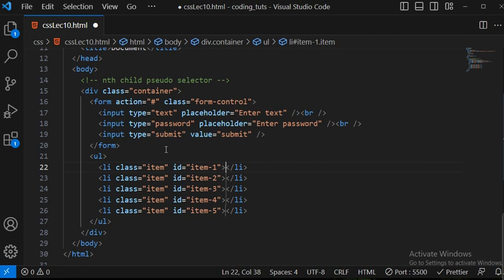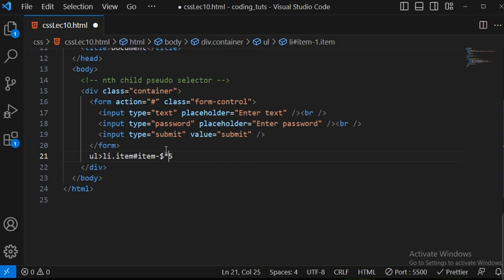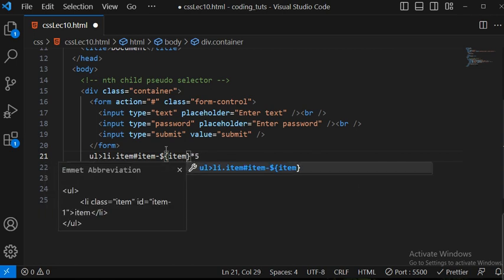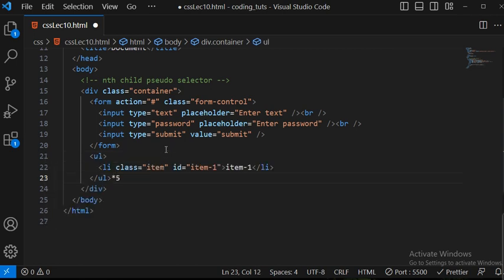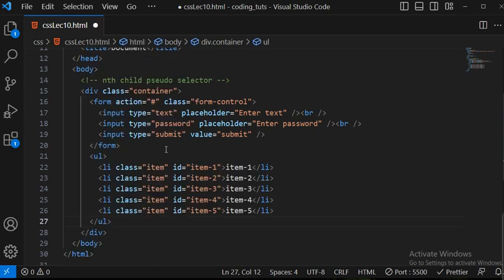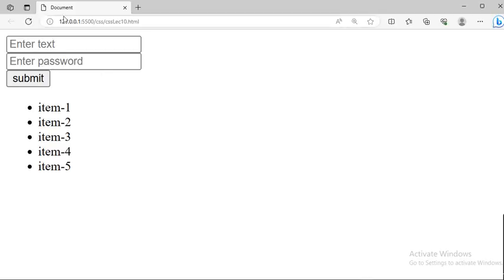All right, and yeah, I guess this is it. So what I should do is, yeah, it looks fine. Item 1 2 3 4 5. So I have created a list here. I just save this for now and I just show you what I have created. You can see a text box and you can see 5 items here.